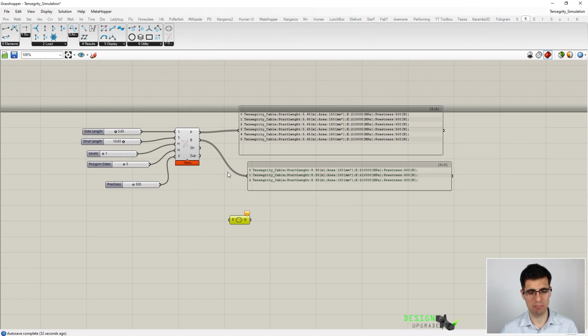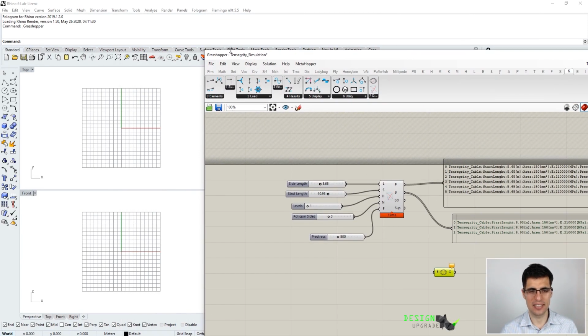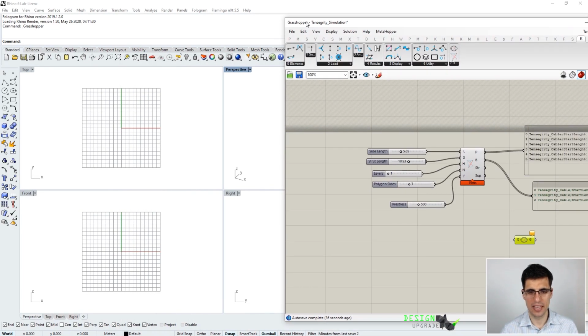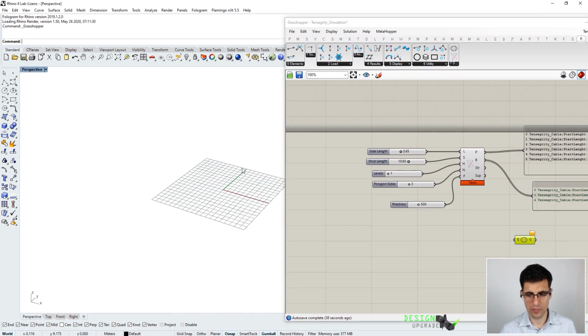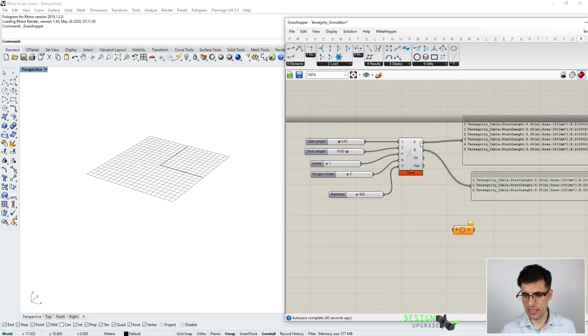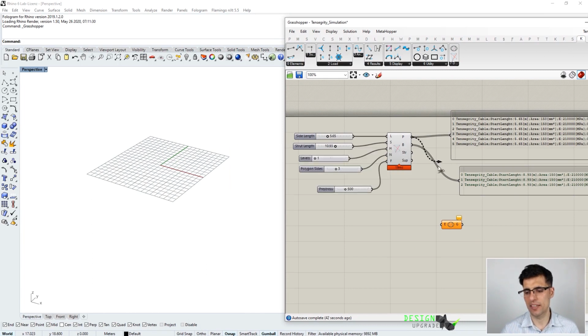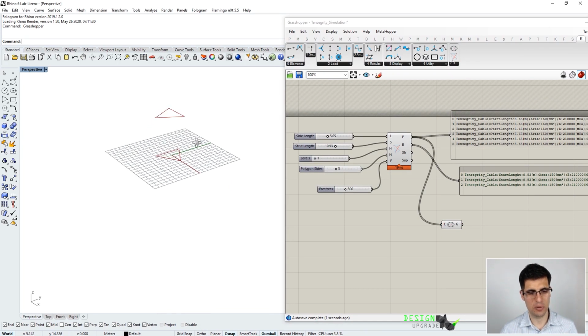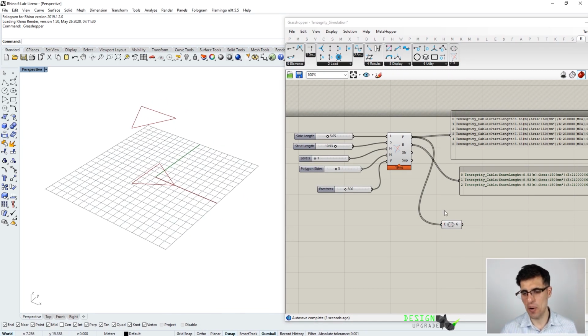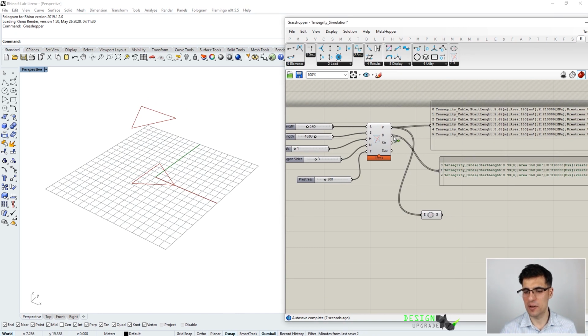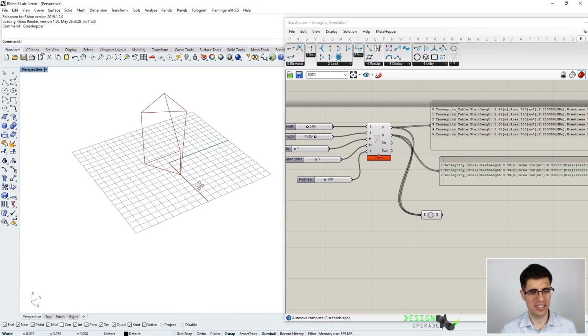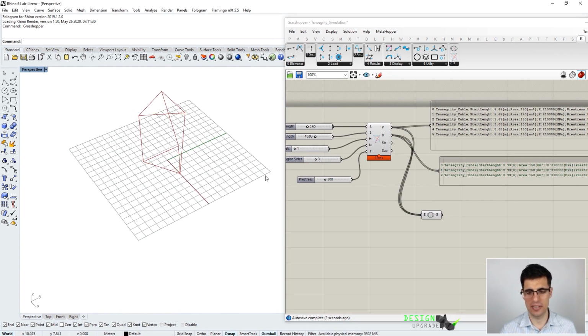So the idea would be, let's check if this works, that this is our Tensegrity, so these are our objects, and if we plug these guys here, yes, we can see that now we are seeing in this case the polygonal cables, and if we plug, I don't know, let's say the bracing cables, yes, we should be able to see them as well.